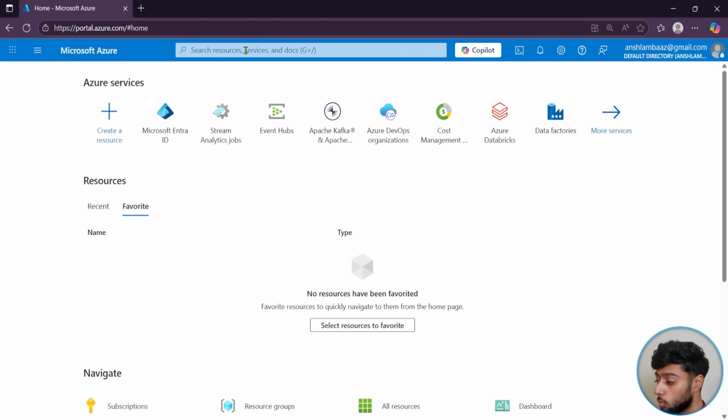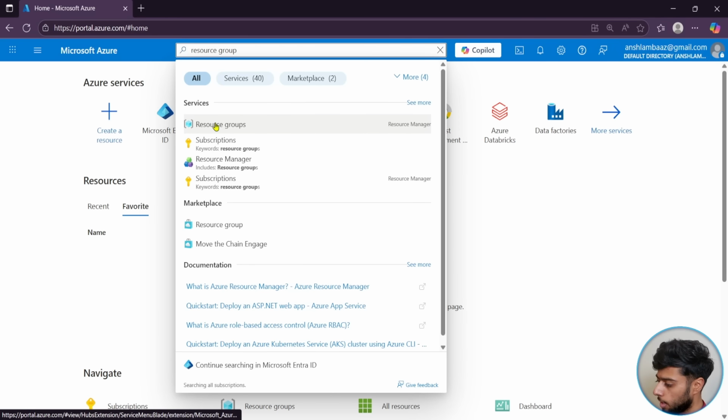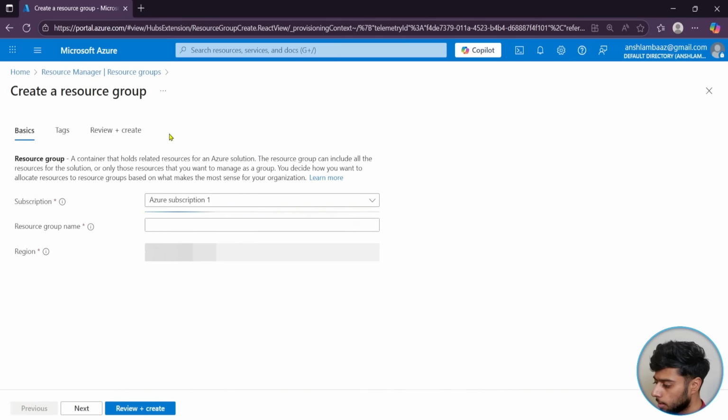So first of all, you can just go to the search bar and just search resource group. Okay, so here you will see resource groups under services. Click here, and I have so many resource groups, just ignore, just click on create. So here we are just going to create a resource group. Makes sense. So first of all, you need to name your resource group, and I want to give a name, let's say RG, which is an abbreviation for resource group, and Azure Data Engineer Fundamental. Okay, this is my resource group name.